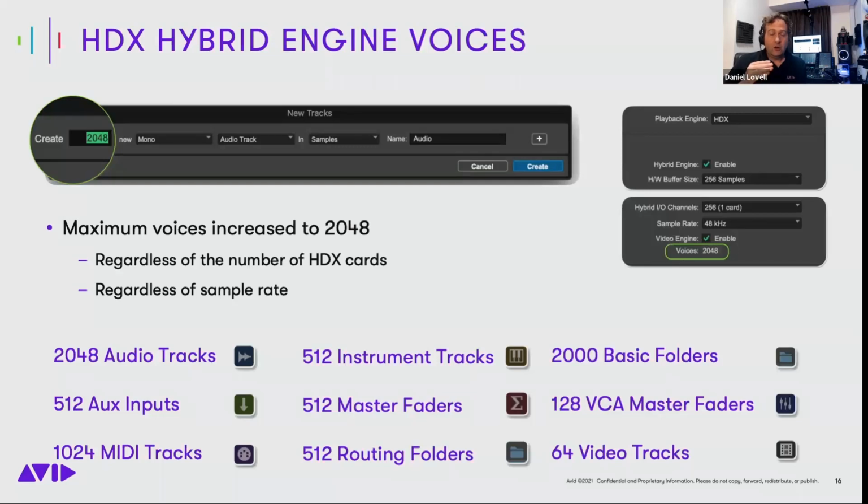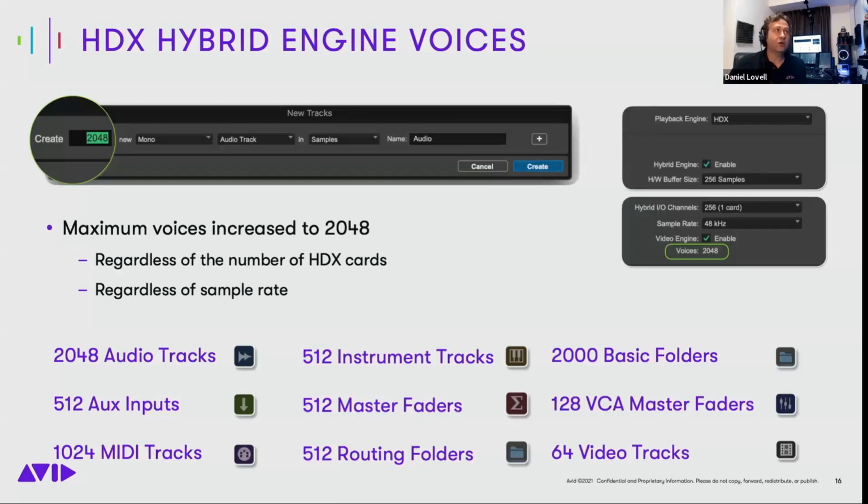So what I wanted to point out is that even with the system that you have now, and the track count and the voice count that you have, it's not only 2048, it's actually 2048 plus the auxiliary tracks, plus the master tracks, plus the instrument tracks.